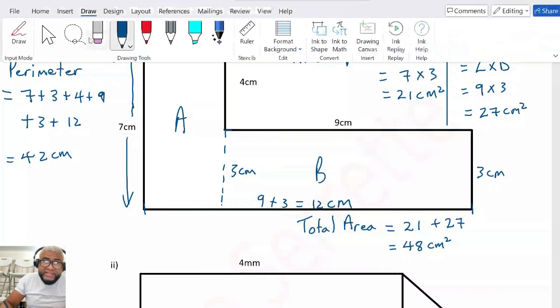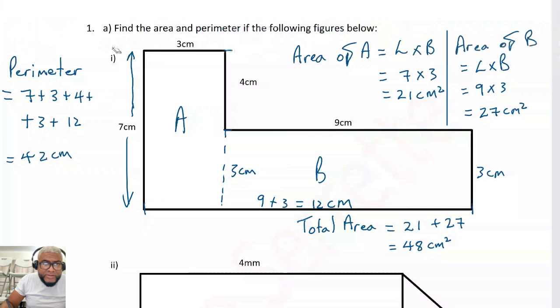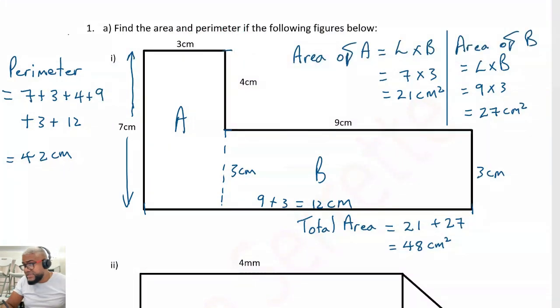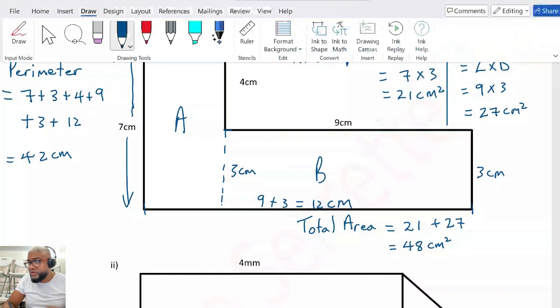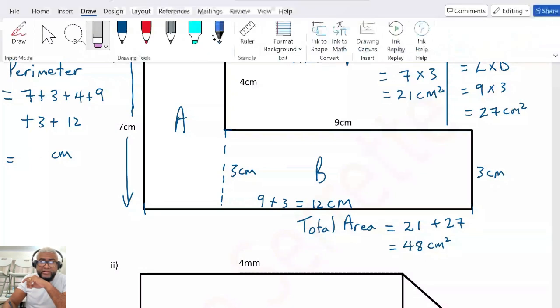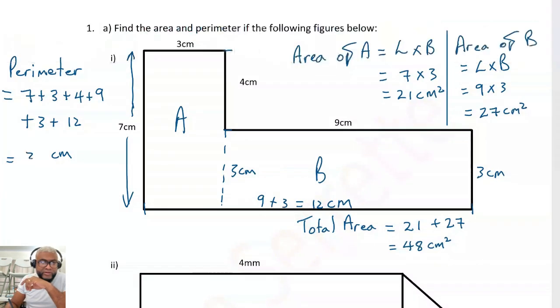So is there a different answer? What did you get, Jonathan? I get 38 centimeters. 38? Yes, sir. So Aiden, we had to check over that, brother. Yes, I added wrong, I made a mistake, sir. No problem, bro. So 38, right? Raise your hand if you got 38 here.